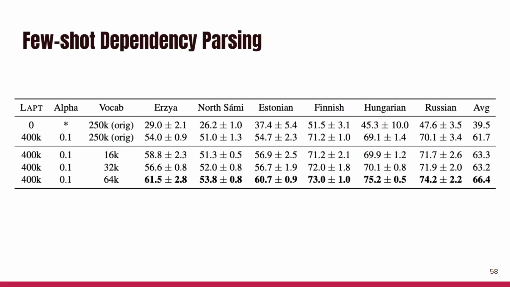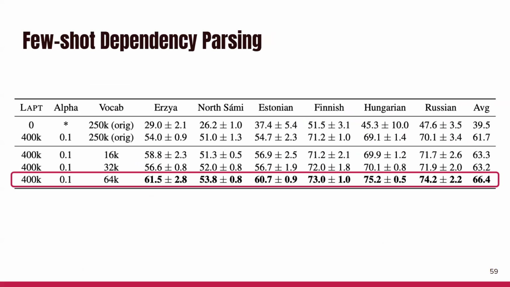And so first we validate our approach to see if it outperforms baselines on this Uralic language family data. And so in the few shot setting, we find that our best adaptation approach works the best for all of these languages. So it's using a training setup of 400K training steps. So that's the largest training setup we consider, with a language sampling alpha of 1 and the largest vocabulary we consider.